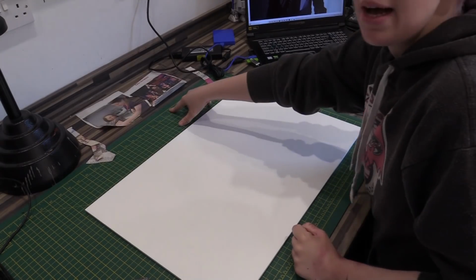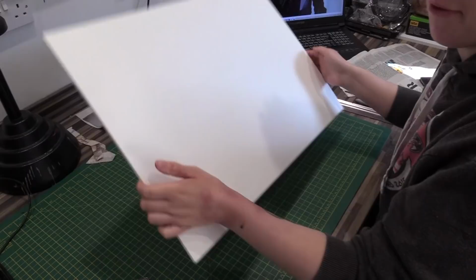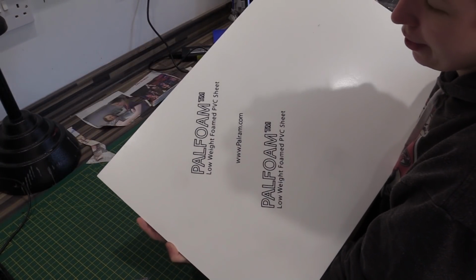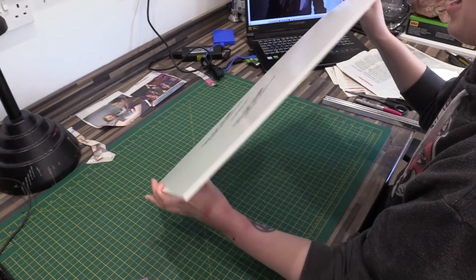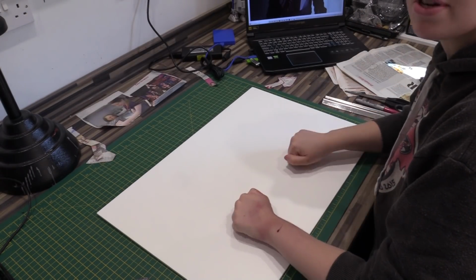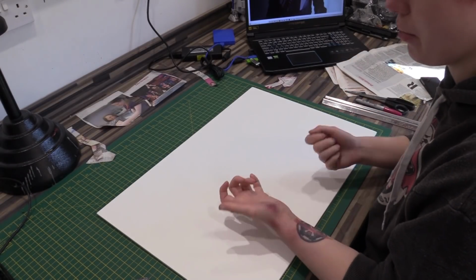Okay, so I've cut out some bits for the top of the chest, and I'm going to transfer them straight to this, which is foamex. I got this from eBay, and this particular brand is Pal Foam. This is basically what you'd get if plastic and EVA foam had a baby. It's pretty solid, but you can still cut it and heat form it the same way as EVA foam. Obviously, it's just a bit tougher to go through with a blade.